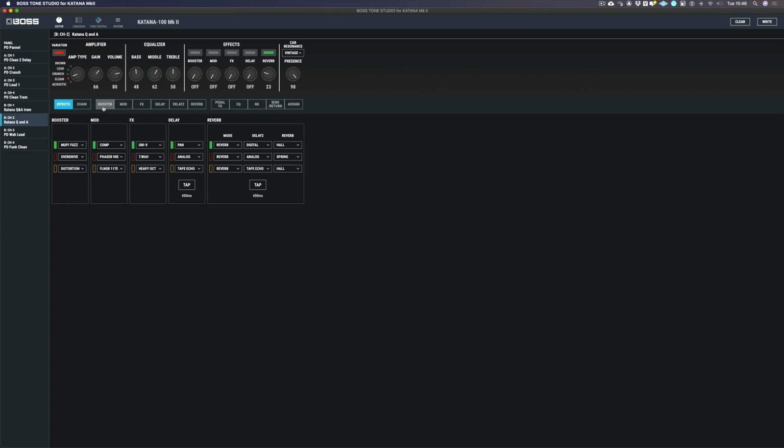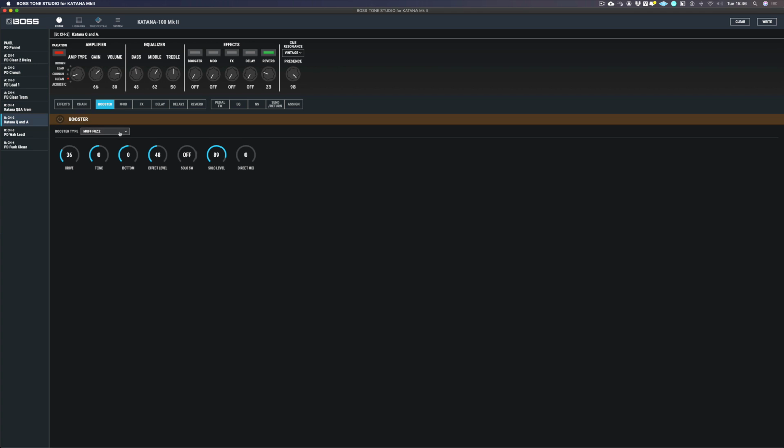So let's load up the Tone Studio for the Katana on the computer and let's see how good the Katana's Big Muff sounds. I've turned off the Big Muff pedal and now let's have a look at the one inside the Boss Katana. So if you come over to your booster settings and click on your booster type, second from the bottom says Muff Fuzz. So we're going to click on that.